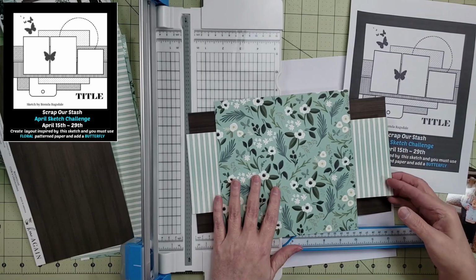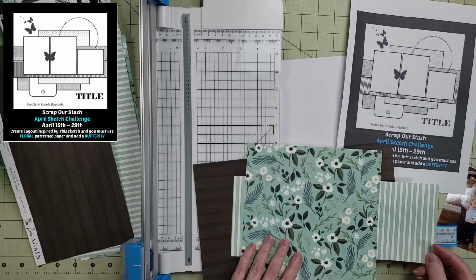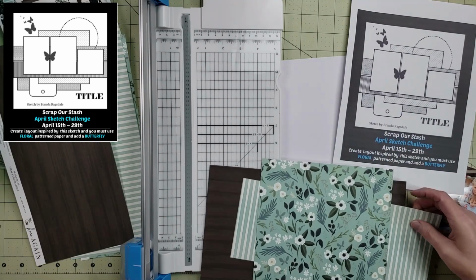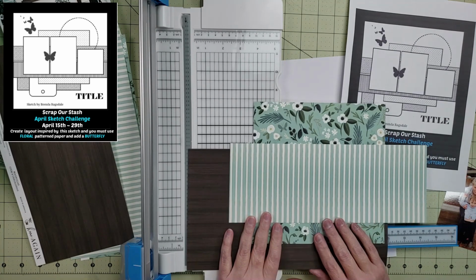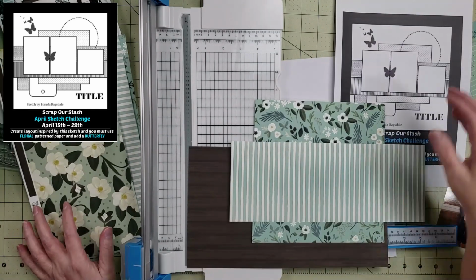But I usually just start with something like the pictures, and I looked at that and I thought, well, the pictures look like they're about 3 by 5. And then I base everything else that I cut on those measurements. And usually it works out pretty good, but sometimes I make mistakes. And I think when I did cut that initially, the stripe paper, I was actually looking at the measurement of the width of the picture instead of the height. And I really should have measured that based on the height of the picture.